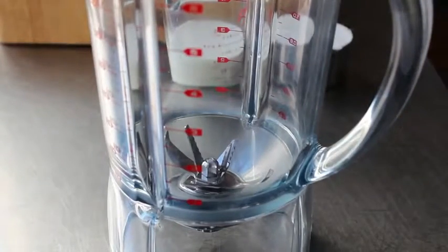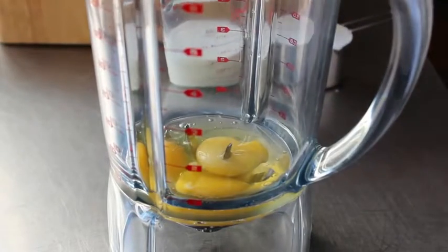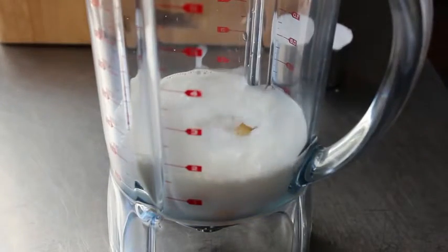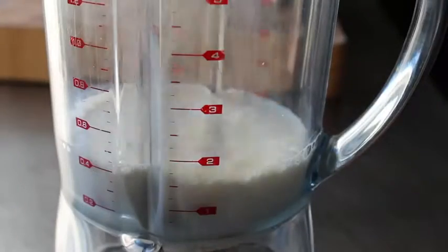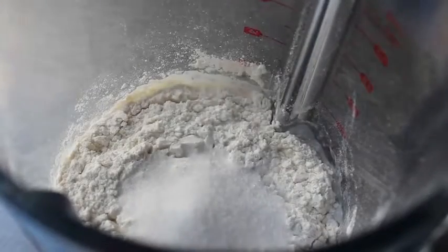So into a blender, we will add 3 large eggs, along with some whole milk. And just for nostalgia's sake, I'm going to use the old-fashioned kind that comes from a cow. But I'm pretty sure things like almond milk or soy milk would work also. We're also going to need some all-purpose flour and a little bit of sugar, but not too much. I don't like my blintzes too sweet.